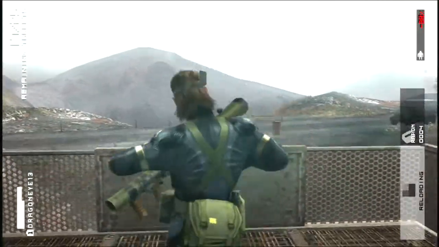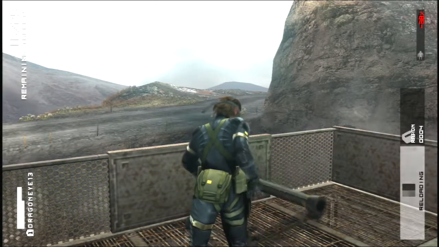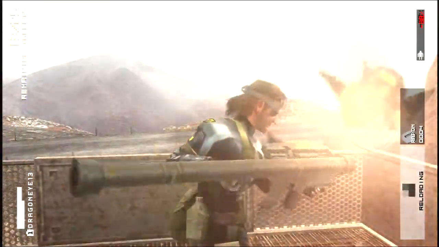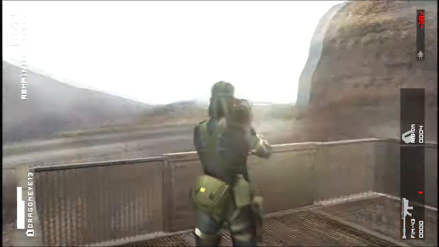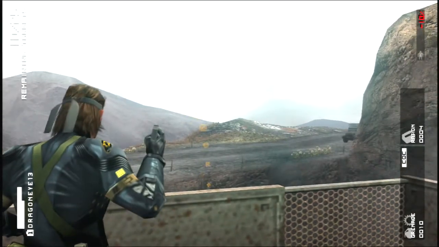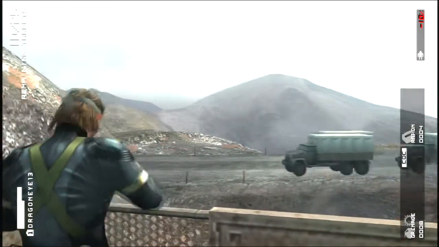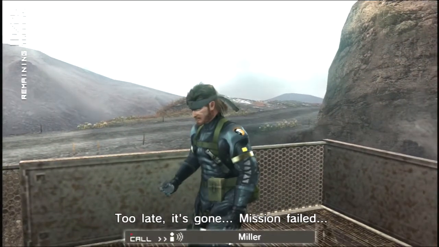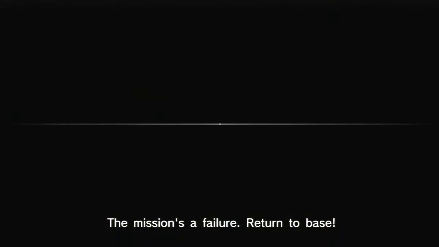Okay, one more. Shit. Nice. Grenade can just barely get on the road. That's not enough. No, yeah. It can just barely bounce onto the road, but then it falls off. Shit. I don't have enough rockets for this. Unless... The mission's a failure. Return to base.